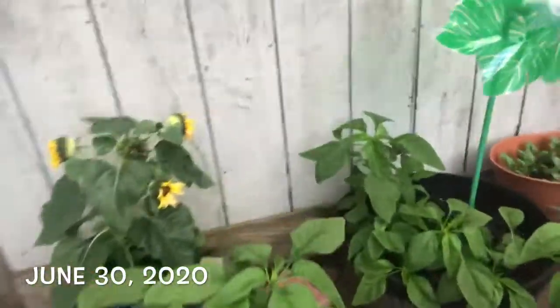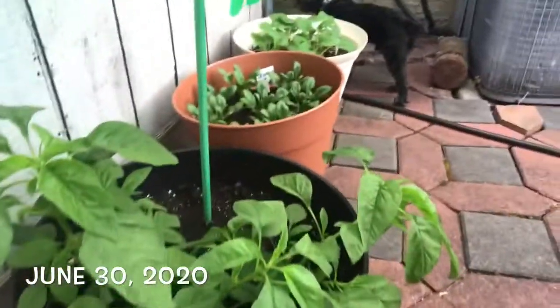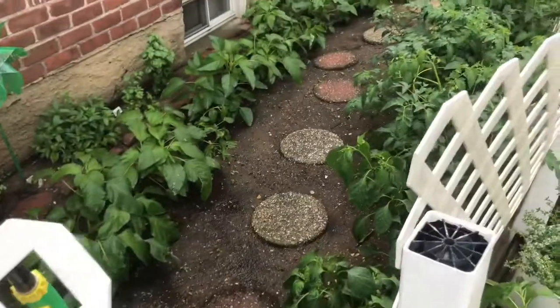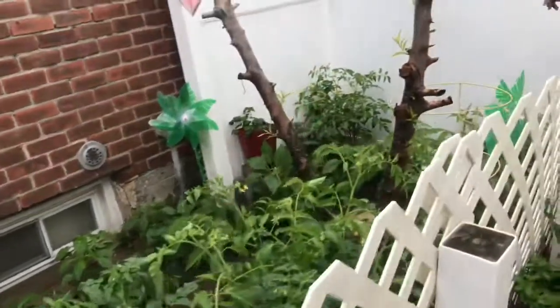More callaloo, sunflower, callaloo, spinach, bok choy. So yeah, I'm about to water my garden and, oh yeah, over here I have some kale. I cut some just the other day, so it's growing back, but yeah. So I'm about to water. You guys can watch me water. I know, that's what I was just saying, how we just cut it, not even a week now.